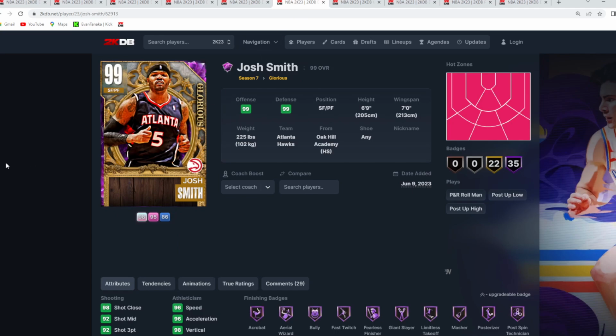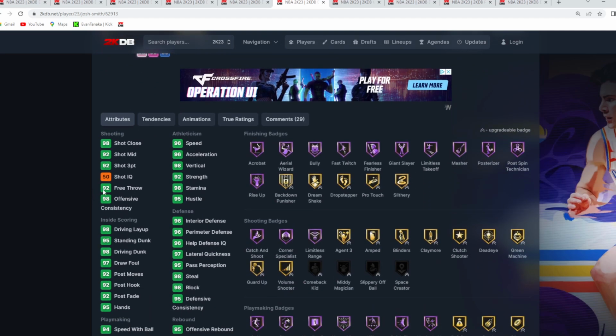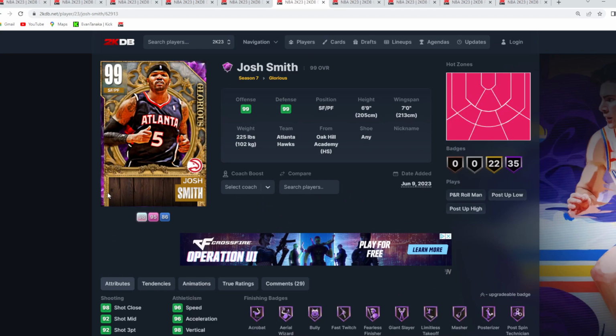Now talking about a really good budget option, for actually under 10,000 MT, you can get this Dark Matter Josh Smith, and I think he's one of the best small forwards in the game just in general. He's 6'9" at the 3, 7-foot wingspan. I mean, if you compare him to a card like a Kevin Garnett or Jonathan Isaac, he really doesn't do much worse than those cards. He's just a little bit smaller, only 6'9", compared to those cards being 6'11".